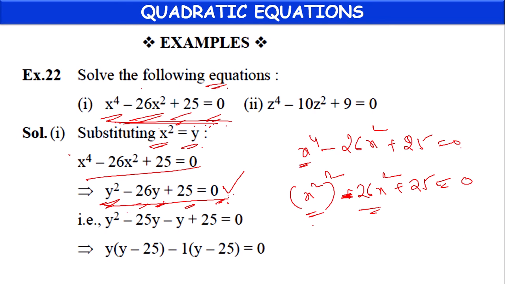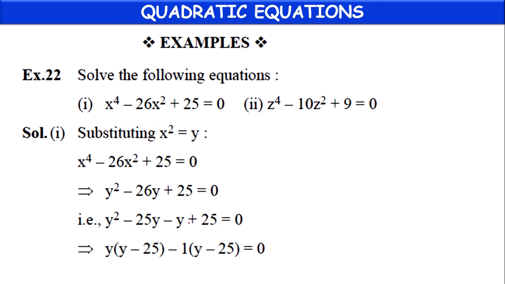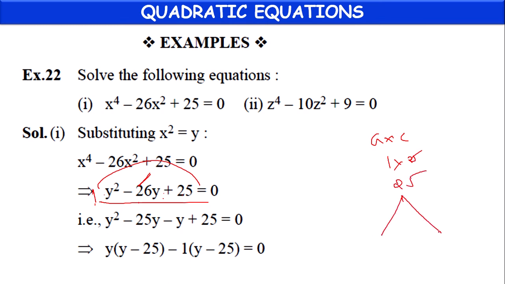After doing that, by any one of the methods, like the factorization method, completing the squares method, or the quadratic formula method, we can solve it. Here the middle term is minus 26 and A is 1. Based on the factorization method, the value of AC is 1 into 25, to be split into two terms so that the middle term equals minus 26. We have to take two terms whose product is 25 and whose sum is minus 26. So we can take minus 25 and minus 1 as the two numbers.